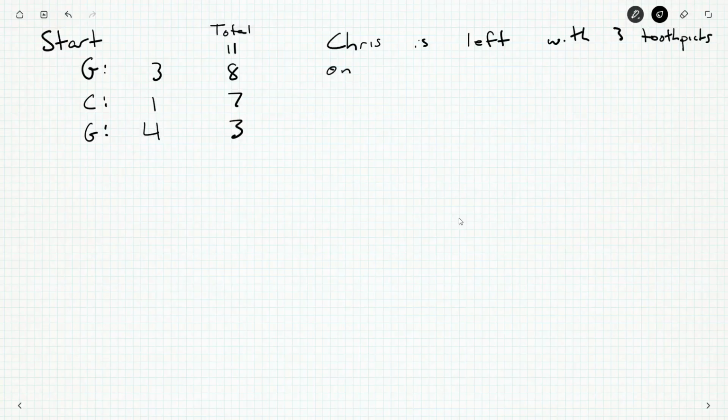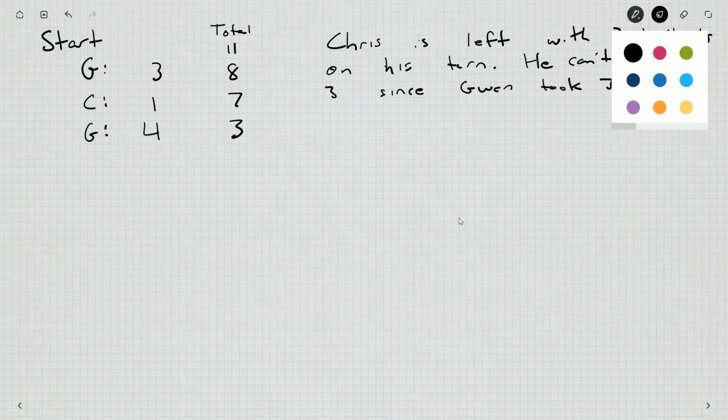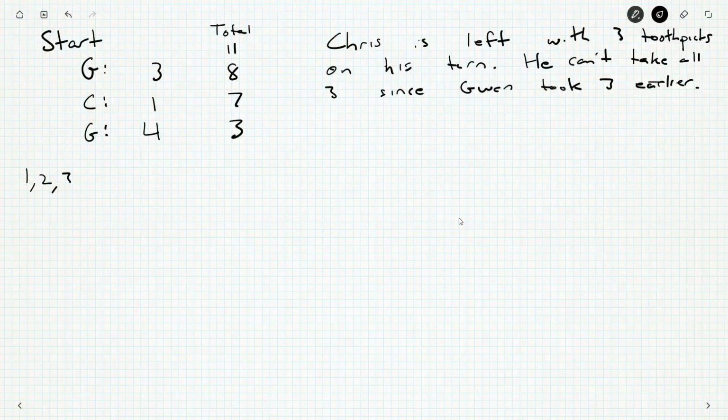So he's left with 3 toothpicks on his turn. Now he can't take all 3 because 3 was already played. So that avenue of attack is out. The 3 is taken, the 1 is taken, and the 4 is taken. So he has 2 and 5.